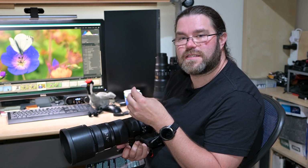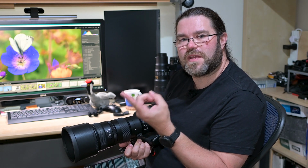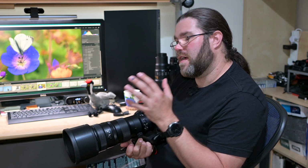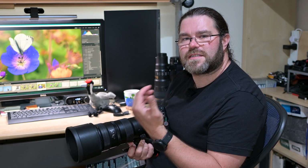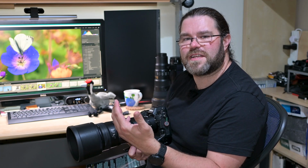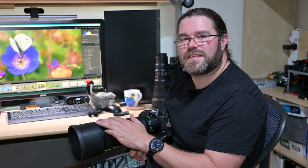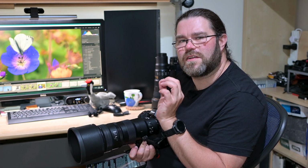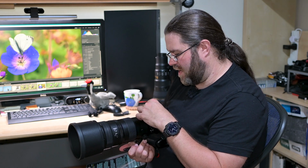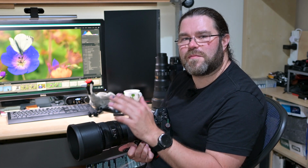So that is 1/3 of a stop slower than the 500 PF. The autofocus is still a little bit quicker though, and the sharpness isn't quite as good, but it's close. As I said earlier, I have the feeling, but I have no concrete evidence for this, that the autofocus stickiness isn't quite as hot as with the 500 PF when there's the teleconverter on here, but it is absolutely marginal.